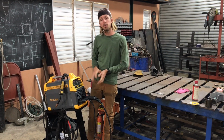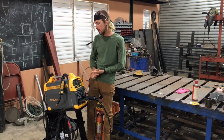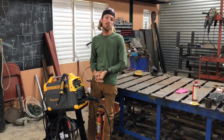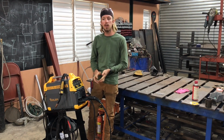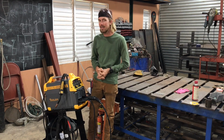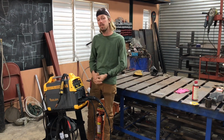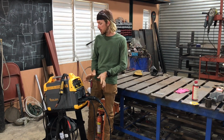I'm going to be doing a review for the TOOLIOM 250 multi-process welding machine here. I'm a certified structural and pipe welder. I've gone through the Hobart Institute of Welding Technology, but I actually started welding when I was about 11 and just love everything metal and welding goes.